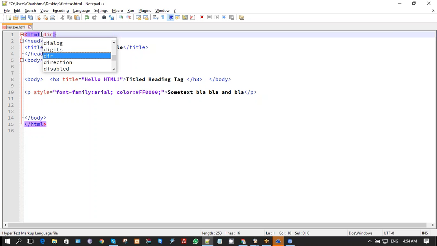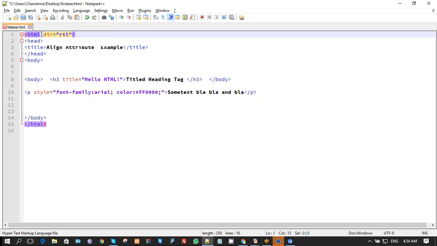So we are writing this attribute in the HTML tag, dir equals double quotes RTL.